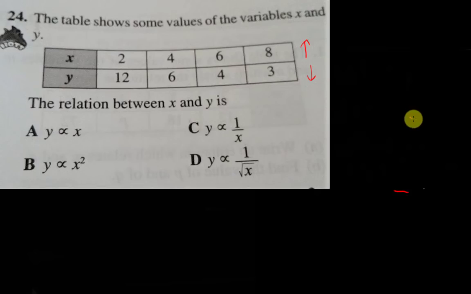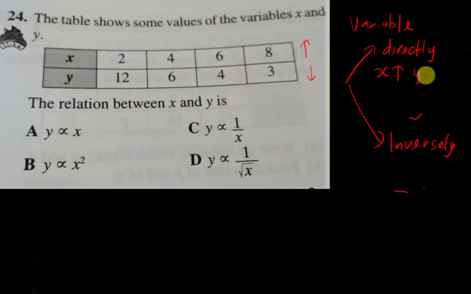Basically, you have two types of variation: one type is directly, the other type is inversely. For directly, if x is increased, y will increase; if x is decreased, y will decrease. For inversely, they are opposite: if x is increased, then y actually will decrease; if x is decreased, then y actually will increase.